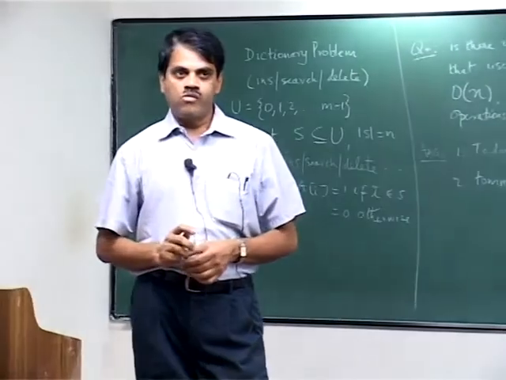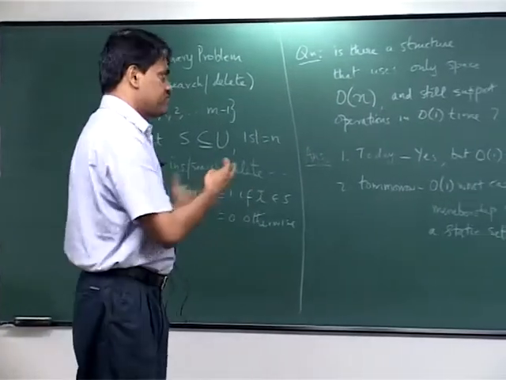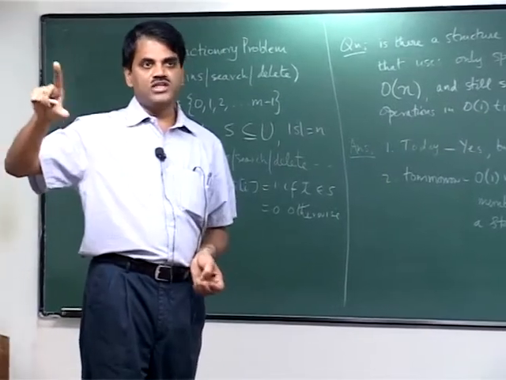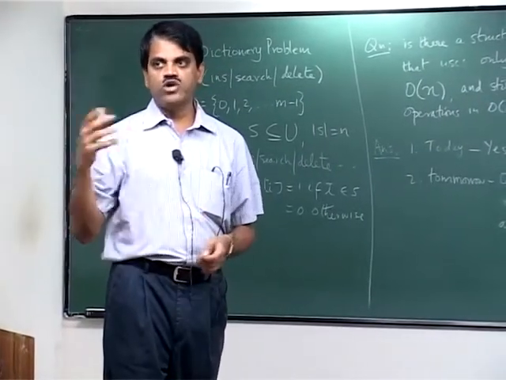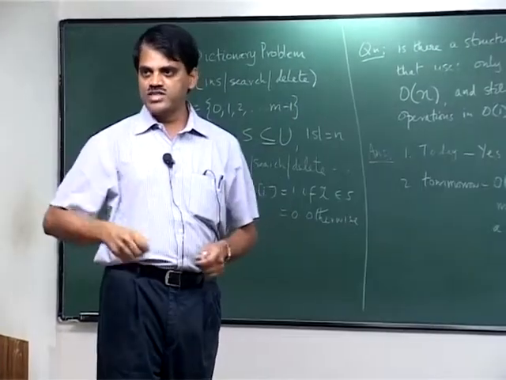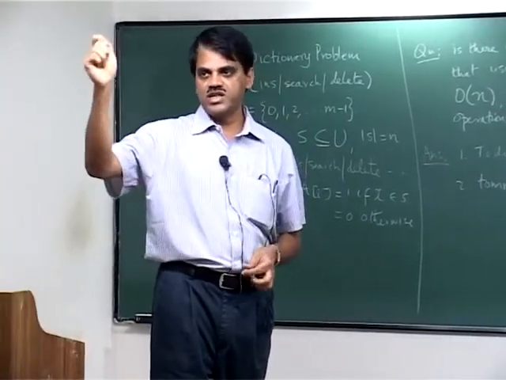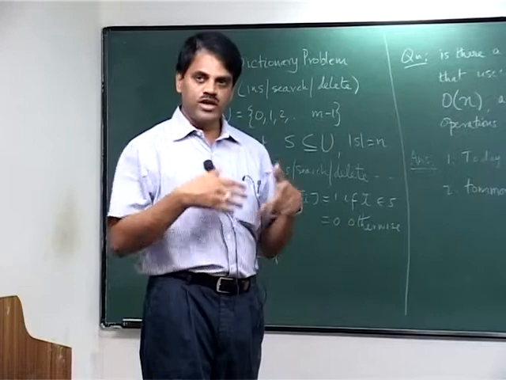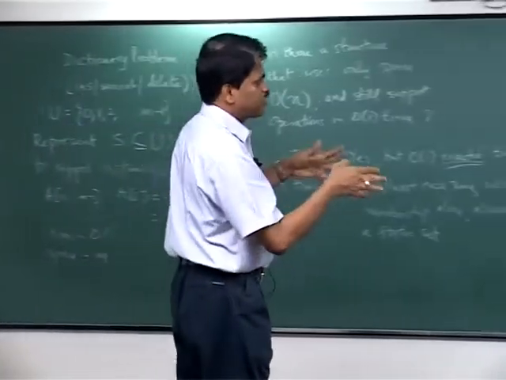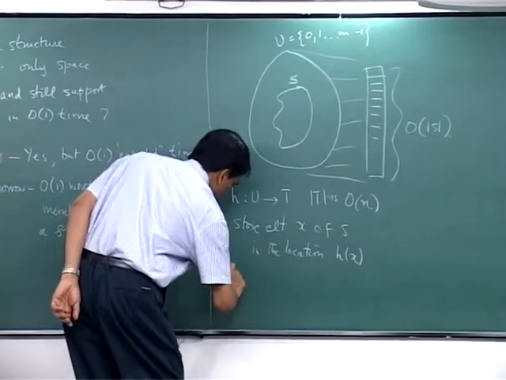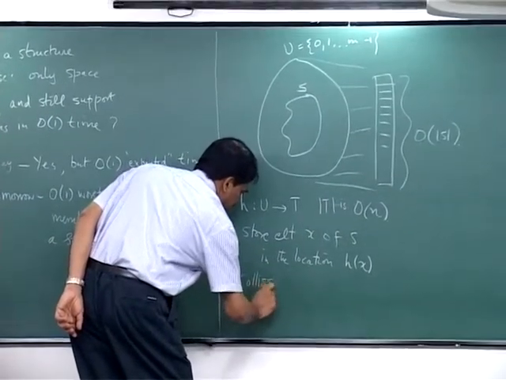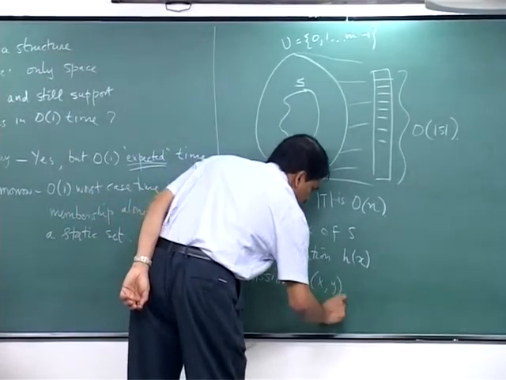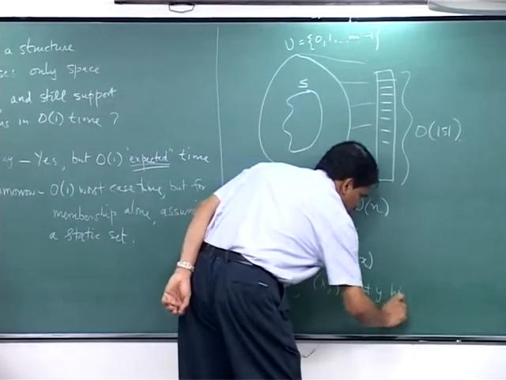Okay. Now here is my solution to the dictionary problem. You want to store the element x. h of x is a value in that range, so you go and store it. And whenever you want to know whether x is there, apply h of x, go to that location. If x is there, you say yes, otherwise no. What will be a problem here? Many to one function, right? So more than one element gets mapped to the same location. That gives rise to what's called a collision. Collision is a pair x, y, x not equal to y, with h of x equal to h of y.